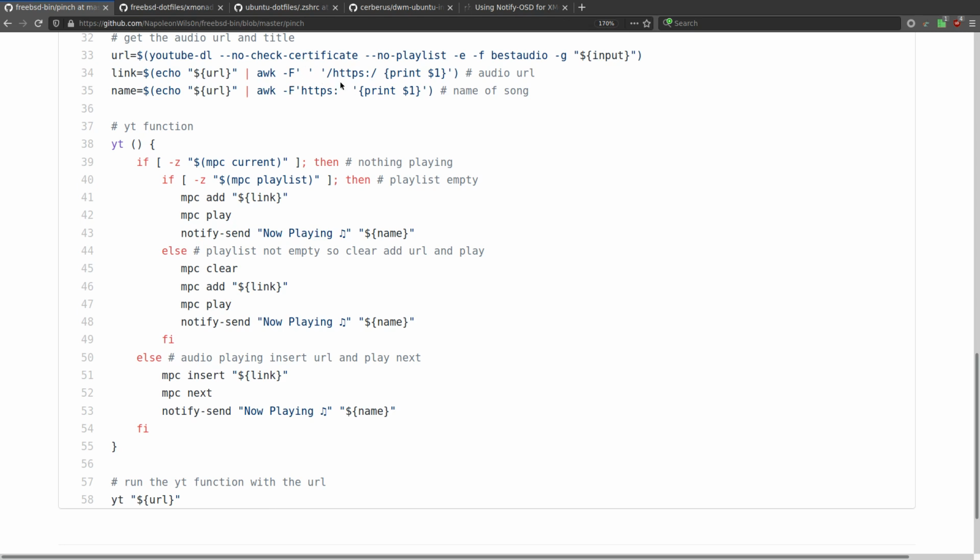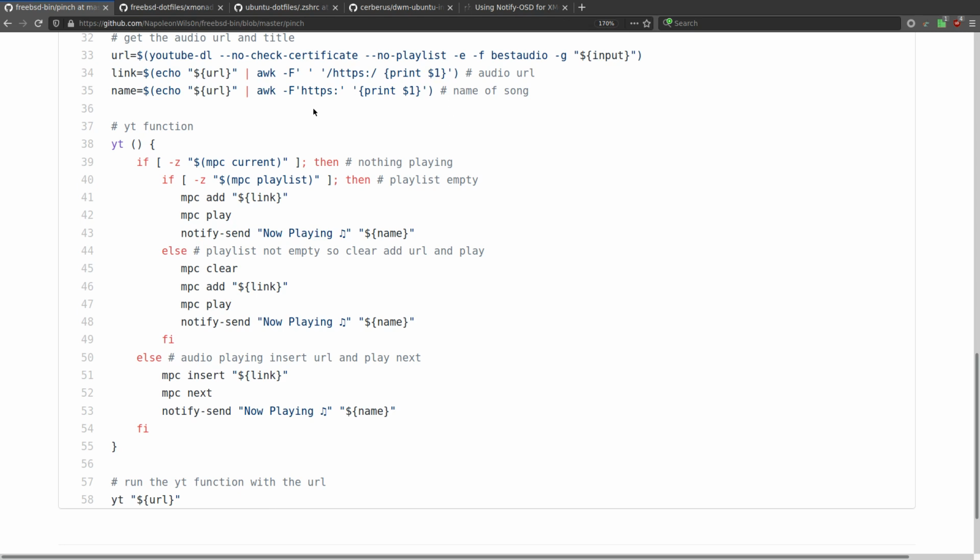But what we're doing here is we're setting the delimiter to a space, and we're searching for HTTPS, and we're printing 1. And what this will do is set the delimiter to a space, and the song title will have spaces in it, so we can't just say I'll separate it with space and select number 2 or number 1. That doesn't work. We have to set the delimiter to space, search for HTTPS, which is going to be the URL, print 1, and that's going to print the audio URL.